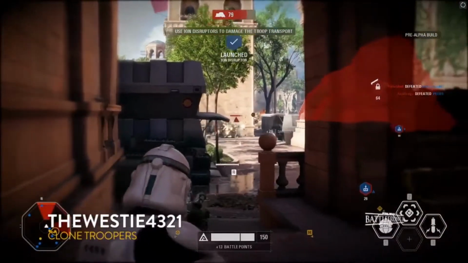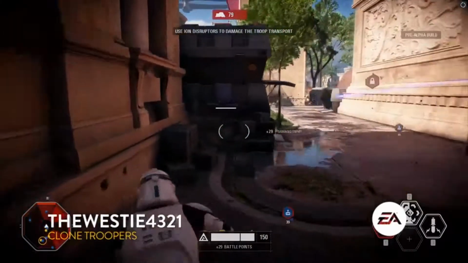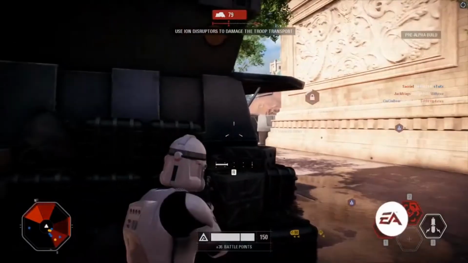Their signature ability, you see here at the top of the screen, your number 2 ability, switches you over to a shotgun. You get a little bit faster, and you're able to really get in there and break through those front lines.